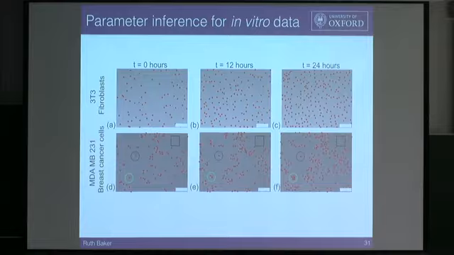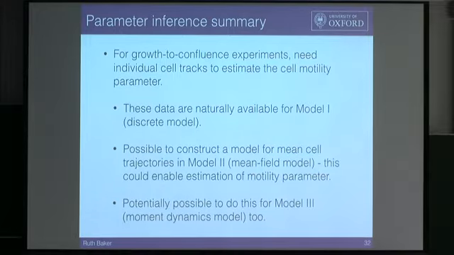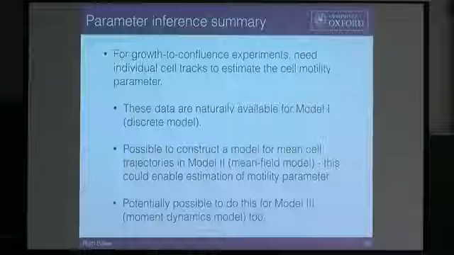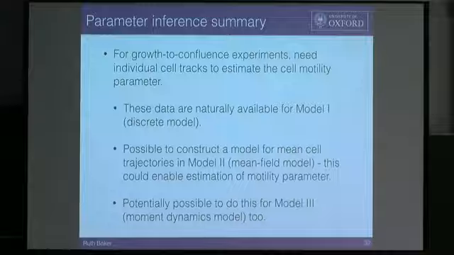Okay, so this is more or less as far as we've got with this work. It's still very much work in progress, but it looks like we can at least isolate summary statistics that allow us to make predictions of the parameter values for these types of models. Okay, and that was all for Model 1. I've got a few minutes still to go, so I just want to finish up by saying something about what this means for inference in the other models.